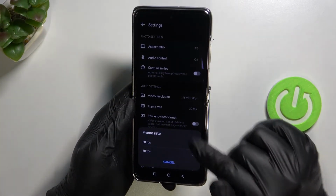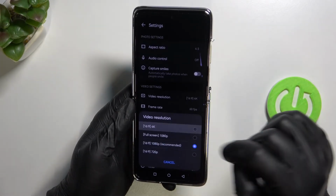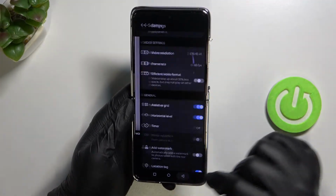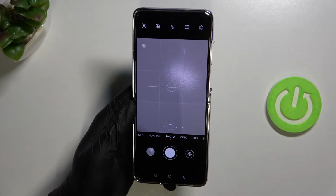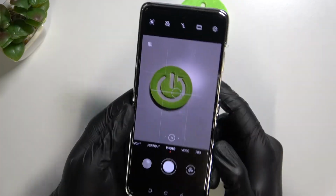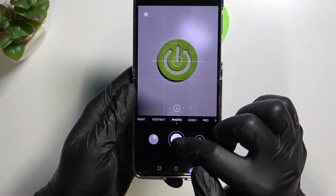I can recommend you also to change the frame rate to 60 and change the quality for 4K to get better resolution on the videos. We can enable assistive grid and a horizontal level. Right now it appears right here on the screen, and they help us to take better composition on the photos. So for example, if I want to get this hard reset logo in the middle, I can make it right now definitely easier.